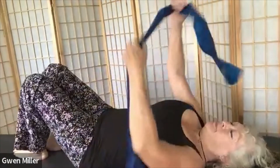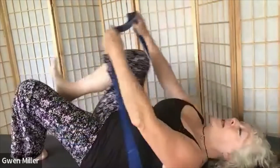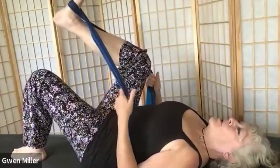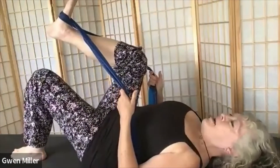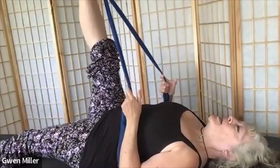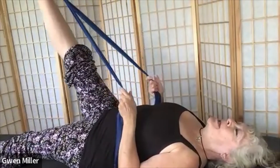So now we'll take our band and place it around the sole of your right foot. Cross it into the X and hold it at a comfortable supportive place with your backs of your arms on the mat. Shoulders are down and lengthen the back of your neck. Now straighten your leg up into the band and just gauge where you need to be — where you feel supported. And then if it's okay with your body to extend the other leg long, go ahead and do that. If that does not feel good, you can leave it bent. We'll begin with our single leg circles here, and we'll go with stability circles first.